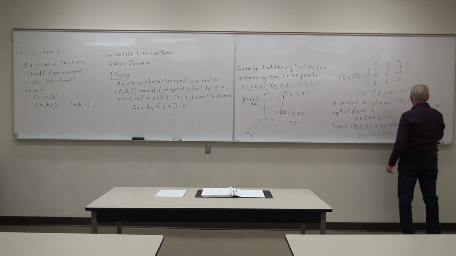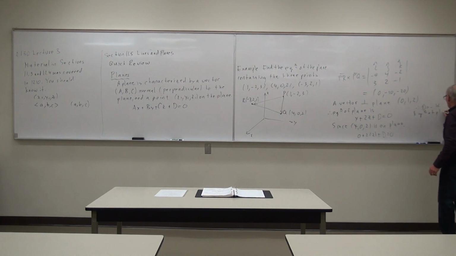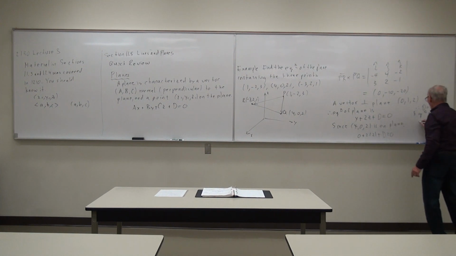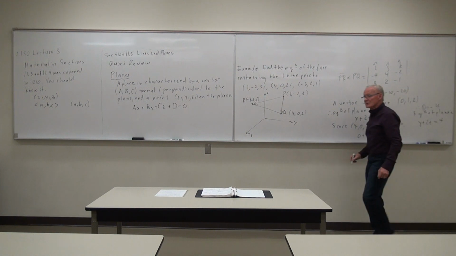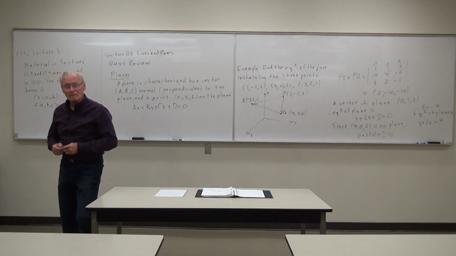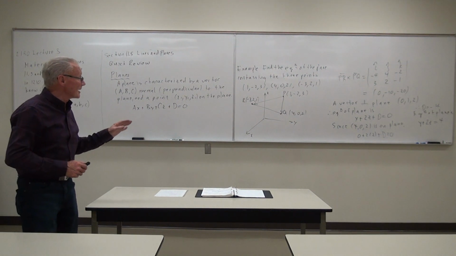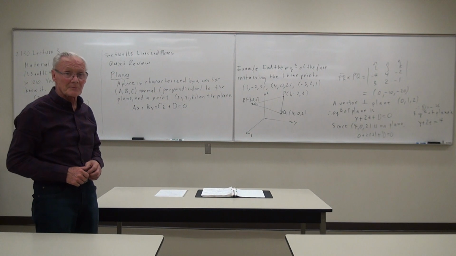And then finally, the equation of the plane is, put that in here, Y plus 2Z plus D, minus 4, put it on the other side, 4. So there's the equation of that plane that contains those 3 points. And you saw that kind of problem last year in 1210 and many others that were like it.